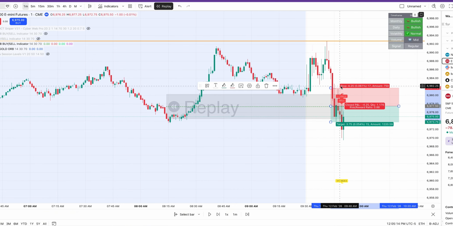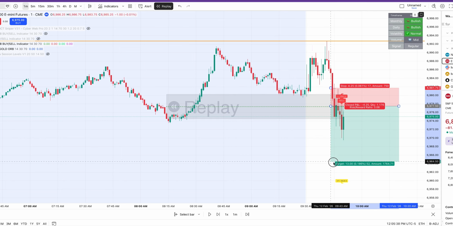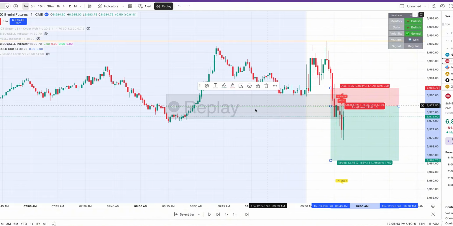Once you have your stop loss set, you want to make sure that your take profit is at least a 3-1 risk to reward, meaning that the profit will be 3 times more than what you're risking. So in this situation, we'll drag this to where a 3-1 risk to reward will be. Okay, right here we got a 3-1 risk to reward. Now let's see how this plays out.